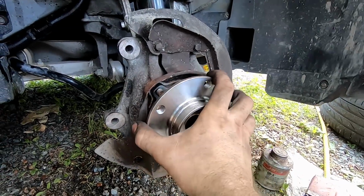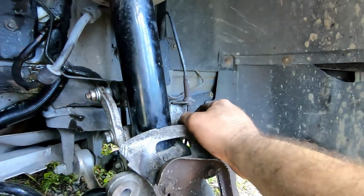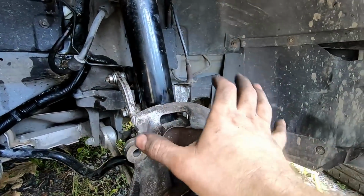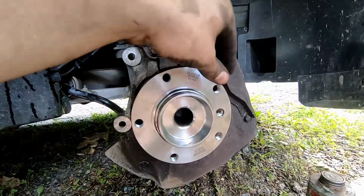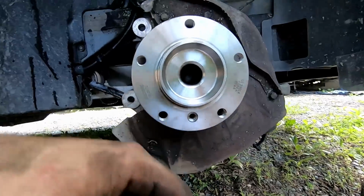Now that we have the hub on and torqued down to specifications, and we have the sensor that's on the back side in, make sure you don't pinch that while reassembling your sway bar linkage and everything. That would be very unfortunate. They're not cheap. But once that's all together, we now have to put this right here at the bottom, makes life a little bit easier.